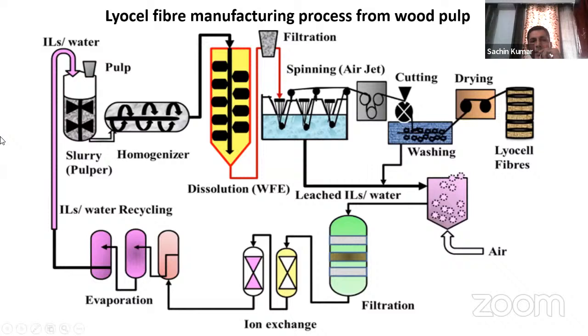In this process, we have removed the aging process. Aging is a depolymerization process. So the degree of polymerization in this case is very high as compared to viscose. In viscose, the DP is around 250 to 300, but in the case of lyocell, the DP is around 500. Due to the higher DP and modifications in the process, we are able to achieve almost double the strength of a viscose fiber. But due to the costly solvent we are using, its cost is a bit higher than that of viscose, but we have improved properties and make it a sustainable fiber.